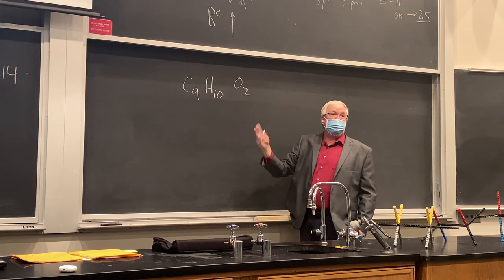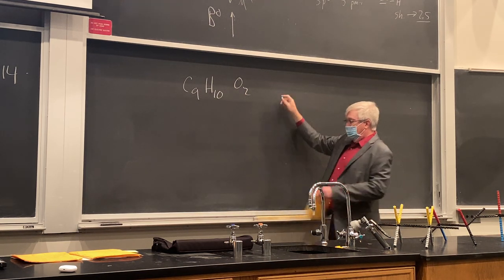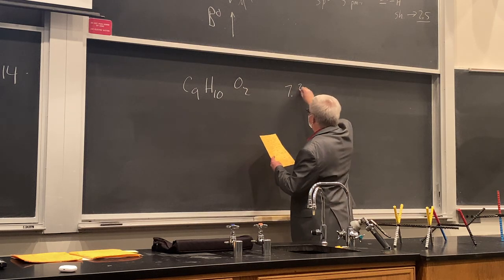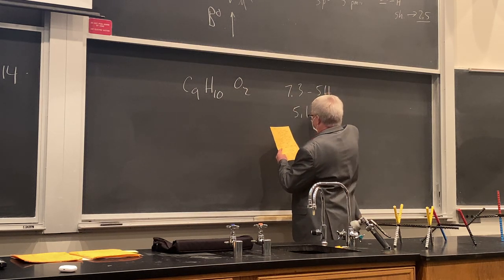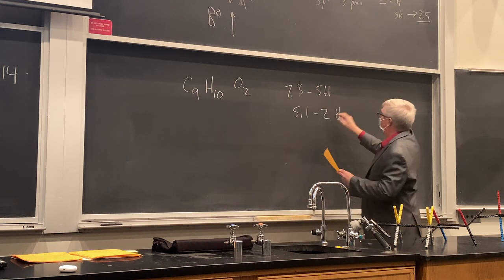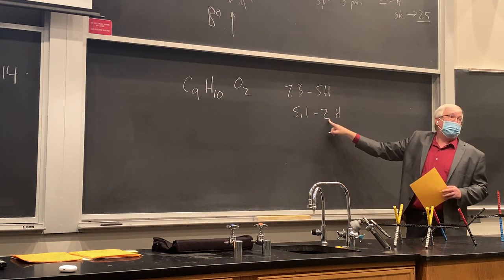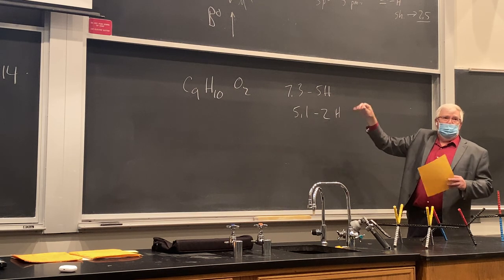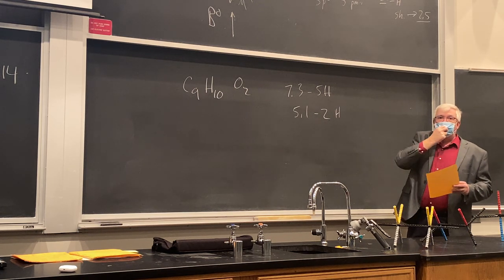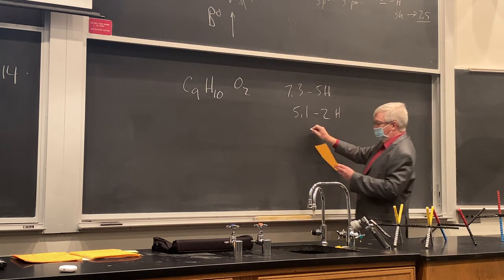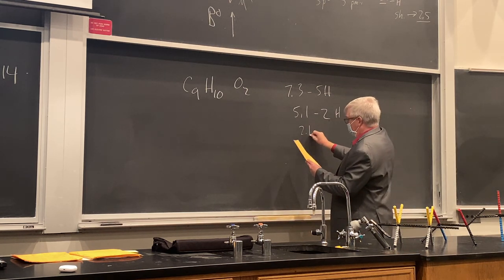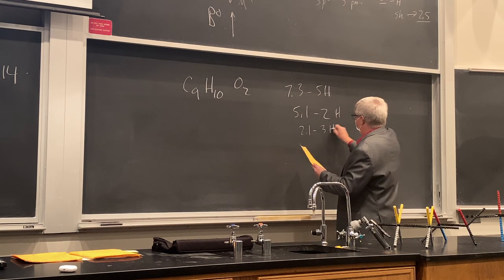We can see we got 3 sets. They're different. And they're what? It's 7.3. That's the one with 5H. And then we've got 5.1. That's the one with 2H. So I'm doing the integration for you here. We divided by 10. And it wasn't exact, but that gives us a feel for what? The ratio of how many hydrogens are in that signal, right? And then 2.1, 3H, okay?